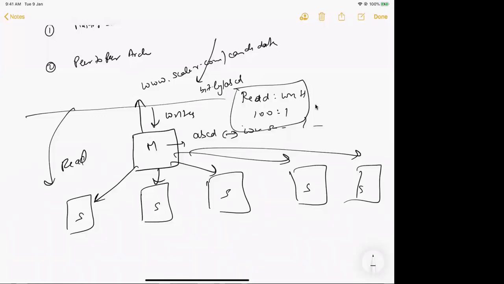The second solution that you have is that when you write to the master, just write to any one of the slaves. At every frequent interval, these slaves will keep on interacting with each other and will keep on syncing up the data. And you are fine that you know that at least one slave has it. So even if the master dies, there will be one slave who would have it, and one of them will become the new master, and that master will have all the data. Does it make sense, folks?